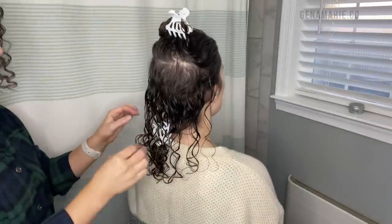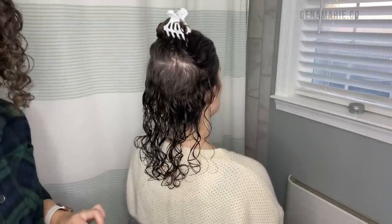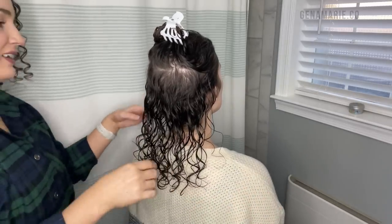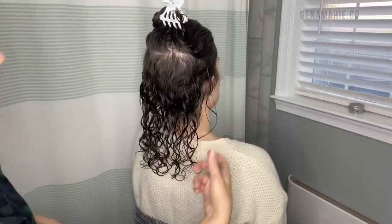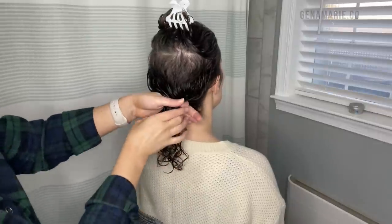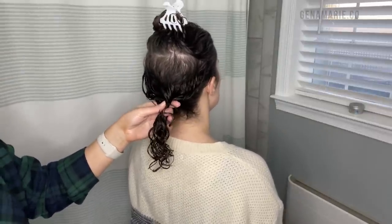You'll hear us chatting about how brush styling can really help your curls last longer, but if you have damaged hair you don't want to be brush styling. Fortunately hers is super healthy. I was telling her how I'm trying to give up brush styling and brush style less, but I love my results better with it. We were also talking about wearing a bonnet because she's tried before and just can't seem to get it to work, and she wants to be able to protect her curls at night.